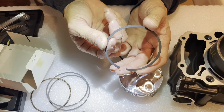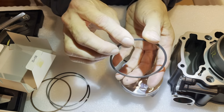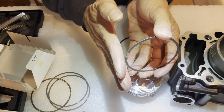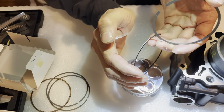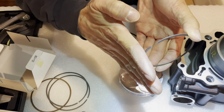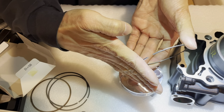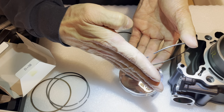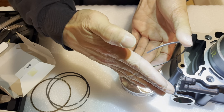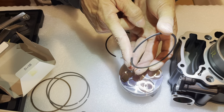If you're not sure how it sits, the bottom actually isn't really square. It's more square than the top ring, but the top ring's edge here is actually curved like that. Whereas this one is straight, but it has a certain angle to it. Wherever that angle is, let's say the angle is like this, that means where it flares out, that's the bottom side. Where it tapers up is the top side. So this one, I think, is the bottom side, and this one's the top.